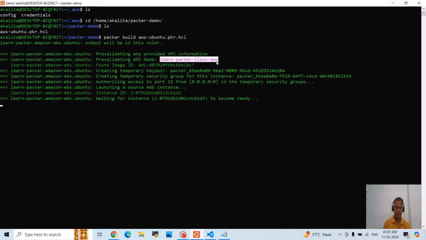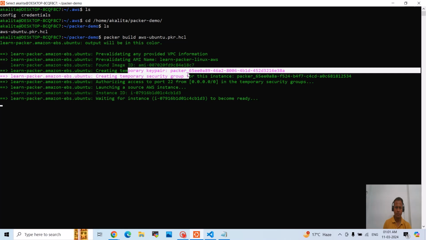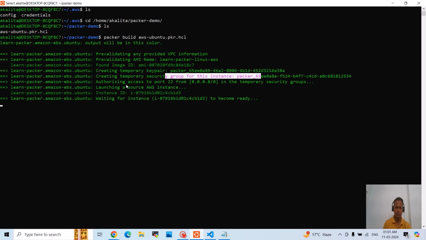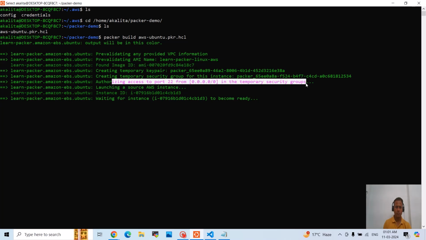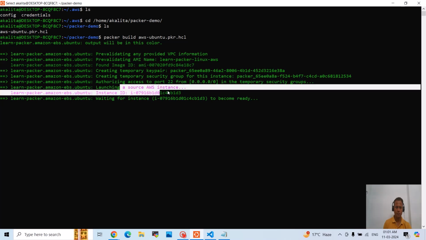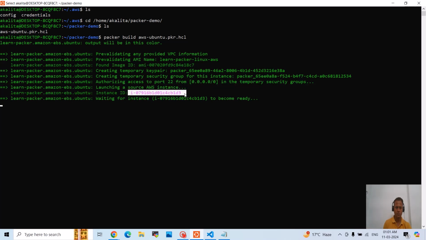The AMI name will be this one. The image ID is found. Then it creates a temporary key pair and a temporary security group, then authorizes access to port 22, and launches a source AWS instance. So it is the instance it is creating.